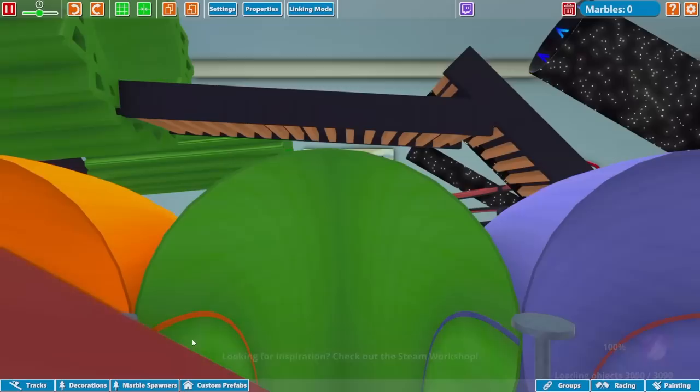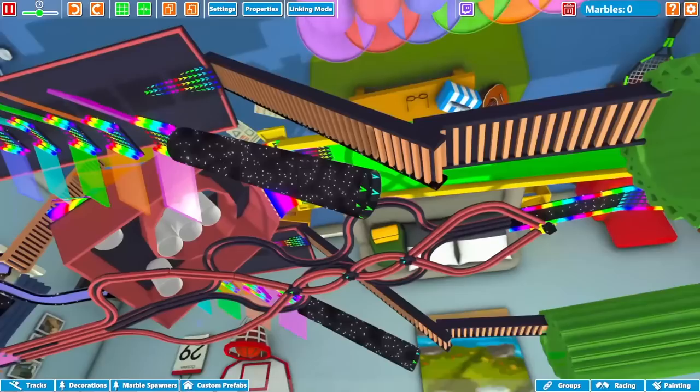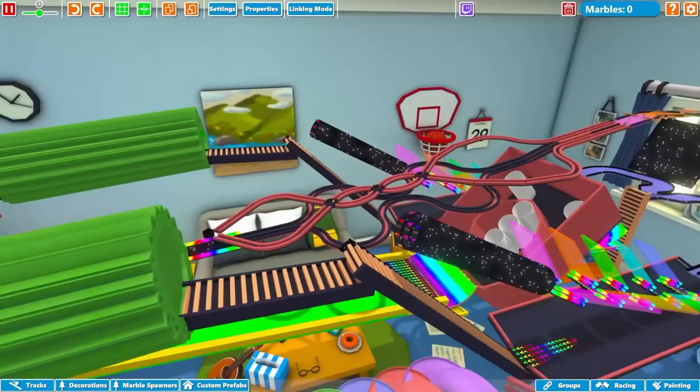Okay, so, camera speed, 1. I'm on something. I'm in something. Now I've highlighted that thing. Oh! It's Plinketto. Oh, shit. Hang on, I'm upside down. Okay, so, where's the start of this marble run?